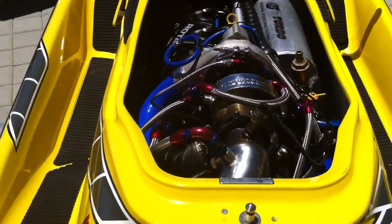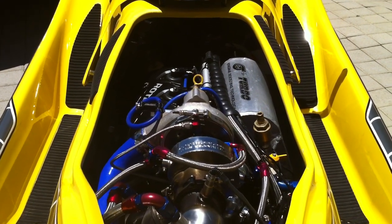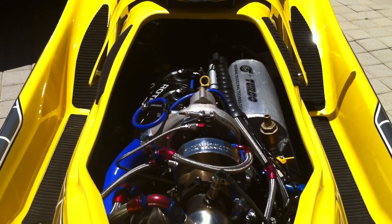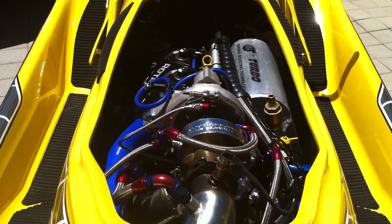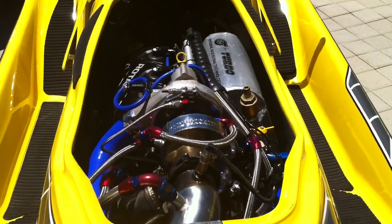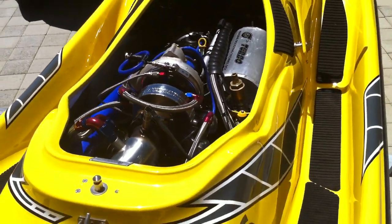Now it's got a custom wiring loom. I had this made and spent a lot of money on it. It basically runs from the Autronic ignition directly into the battery and straight onto the engine, eliminating all those extra wires inside your boat. It's nice and easy. Les Cook did the program for me and we've made some modifications from that point in the ECU.